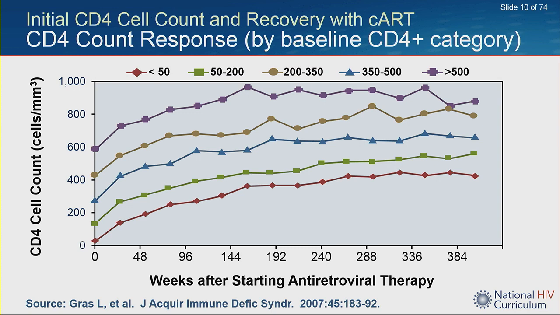Now, one of the things that we've clearly seen with antiretroviral therapy is recovery in CD4 counts. This is a really nice visual across the board of where people start with their nadir CD4, which does make a big difference overall. These are median increases in CD4 by group, and you can clearly see that the lower you start, the bottom bar is people who started with CD4 count less than 50. Clearly those individuals do not rebound to the high level that most people who start at a range of 600 or so do. But almost all of these individuals do rebound over 200, not everybody. There are some so-called discordant non-responders who clearly don't respond. But overall, in this day and age, most people are going to recover.